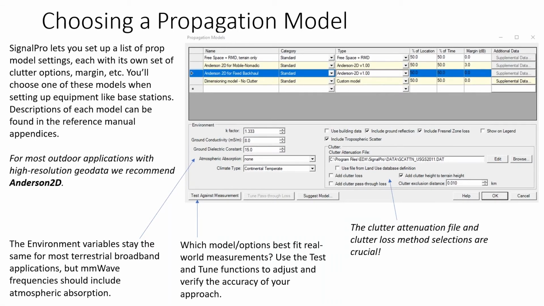Model tuning is a little bit outside the scope of today's discussion, but I wanted to throw it out there that we do have facilities built right into this dialogue to test and see how accurate your model is compared to drive test data or walk test data. Or if you've got a fixed network, you can poll each of your fixed subscribers and get averaged measurements for their signal levels and test the model settings that you have to see how well they correlate with reality.